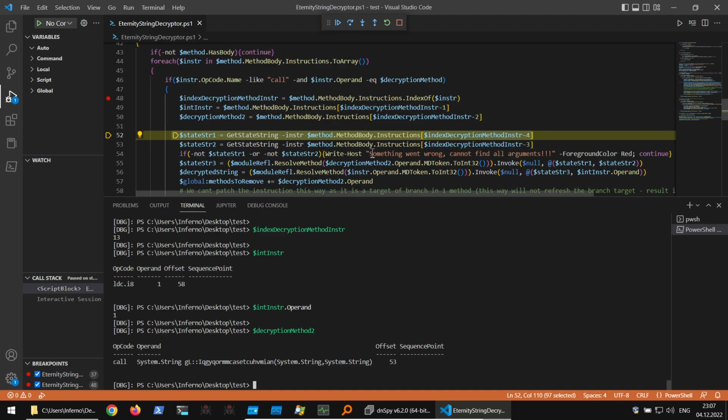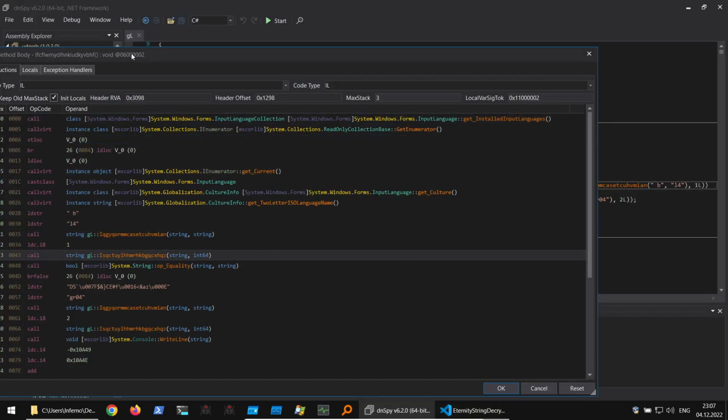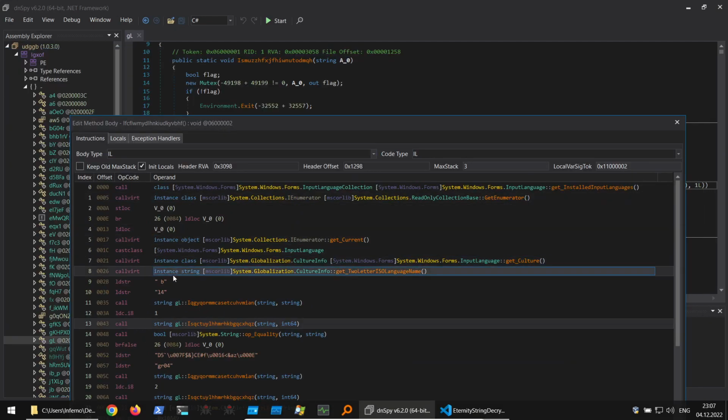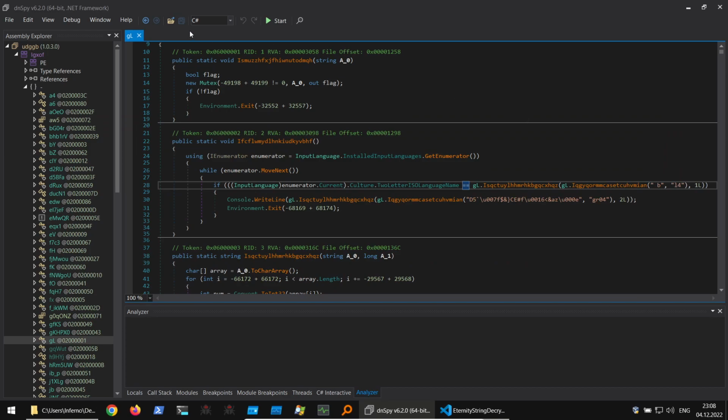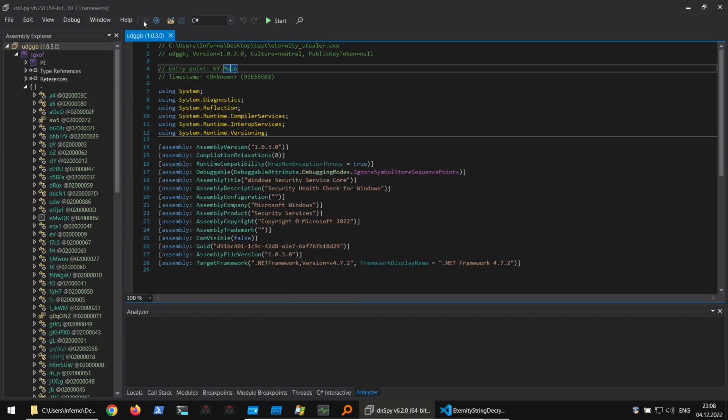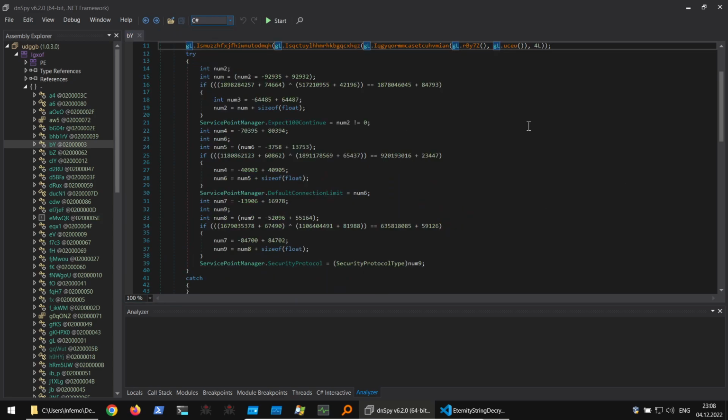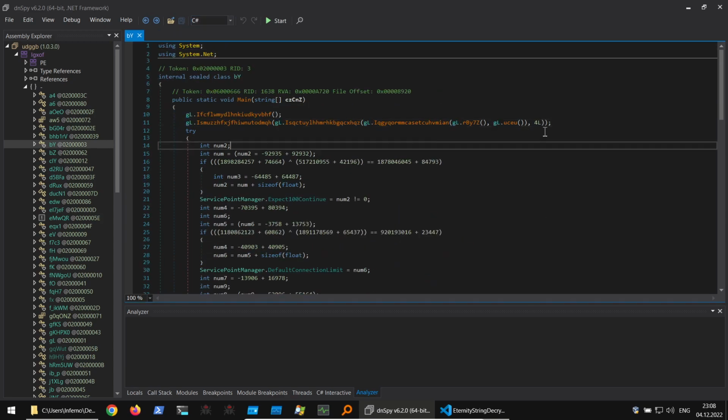Now, what is important? As I told you already, there are 2 ways how these 2 arguments are pushed to the decryption method 2, to this one. Here you can see as an example that these are only instructions load string, and just call the decryption method 2. That's cool, but it's not true always. Here is true. You can see it immediately. Here is true. Nice. But if you go back to the main function, C# code, you can see that here it's not true.